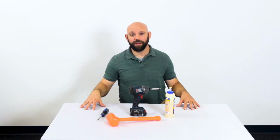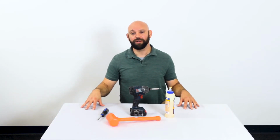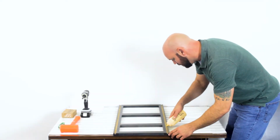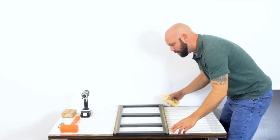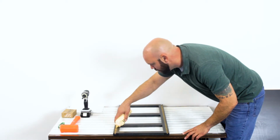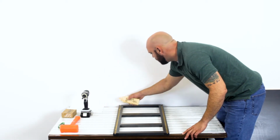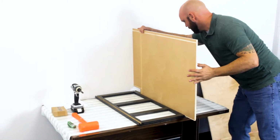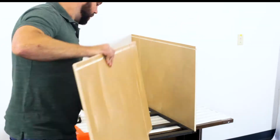We also recommend to lay down a cloth or cardboard during the assembly process to keep your cabinet damage-free. Start out by laying your face frame face down on your cloth and apply wood glue to all the dovetail grooves. Then slide your side panels into place using the grooves, making sure that they are flush with the face frame.